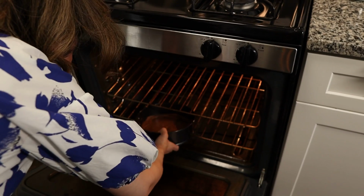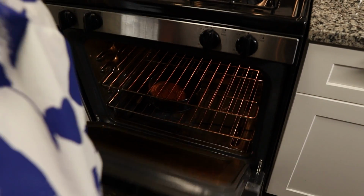It says to cook it on the low rack of the oven for 18 to 22 minutes, but since our pan is bigger, we read some of the comments, we're gonna adjust it to do probably about 15 or 16 minutes at 350 degrees. Remember that you don't want to overcook this cake because you want it to be gooey on the inside. Overcooking it would make it not. So let's stick this in the oven and set our timer. We put our keto gooey chocolate cake in the oven.